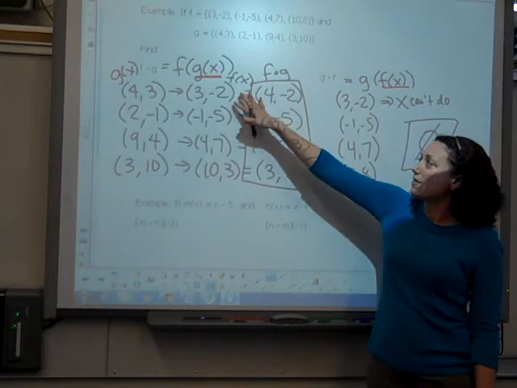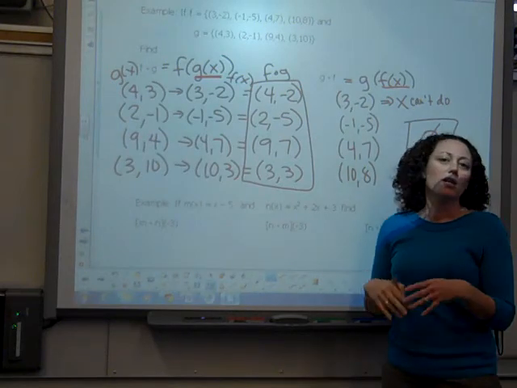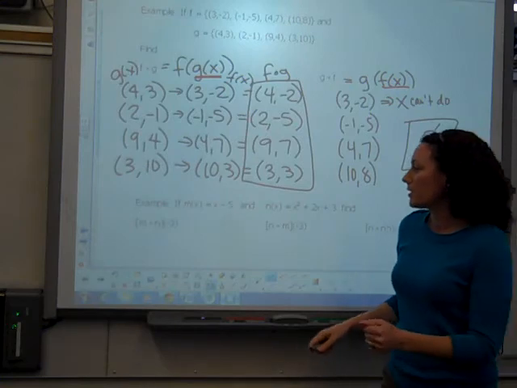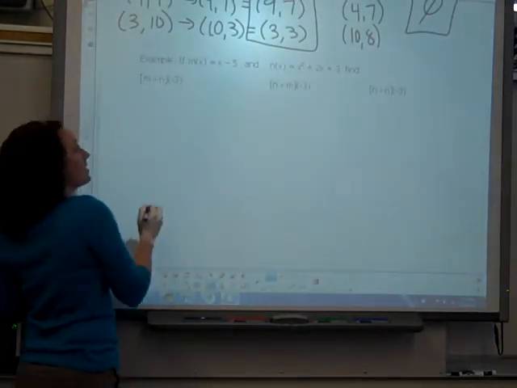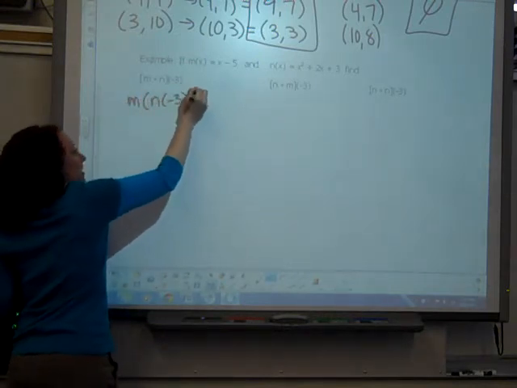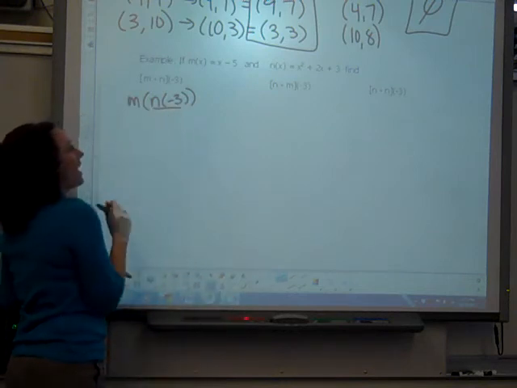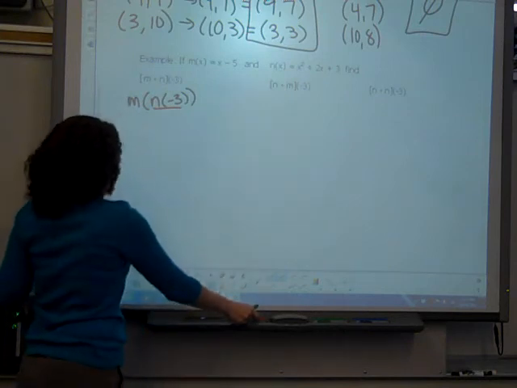Now, sometimes this was kind of a case where everything connected or nothing connected. Sometimes only 1 or 2 will work. So do whatever works. Those are the connecting ones to make to the last one. So let's see if we can kind of apply this to some numbers down here. It might make a little more sense even. So if I do m of n of -3, that's kind of the way you say it with these ofs too. It means I start in the middle and I want to find n of -3. So I'm going to use this n function and substitute in -3.